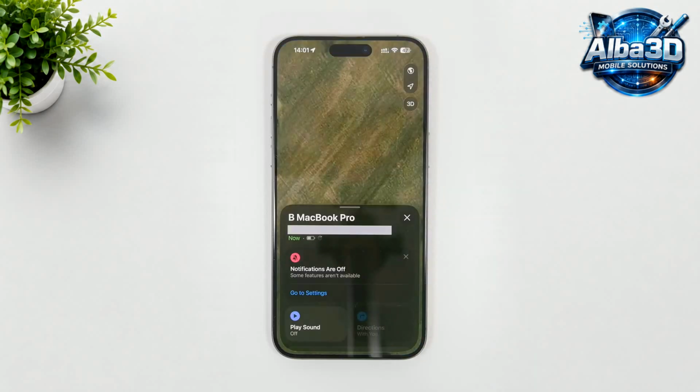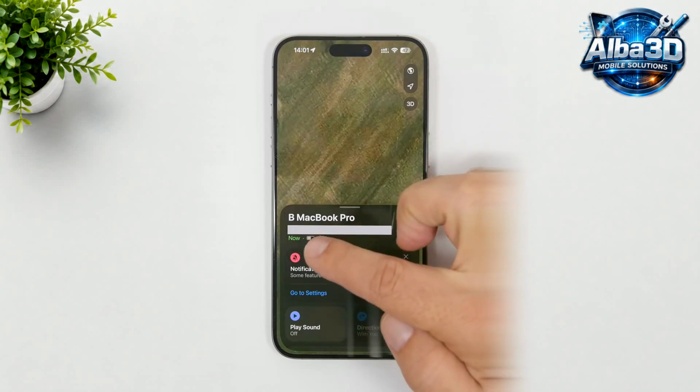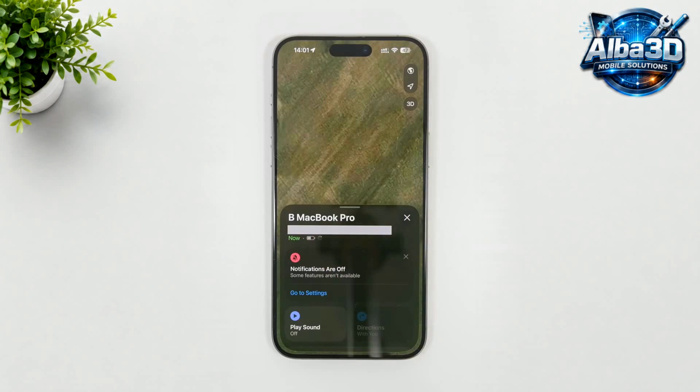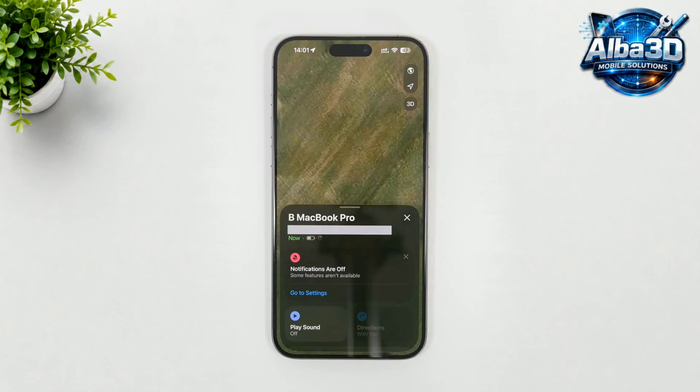Another really nice change can be found on the Find My app. When you go to Find My and you go to one of your devices, you will see the status of the device right here. You can see where it says now. It basically shows you the status of the device, the location, and how many minutes it has been detected on that location before. Right here you can see it's on green. When the device is online, it shows you that on green, otherwise it will show that on red. Now it has been updated again, distinguishing both the states with different colors, red and green.